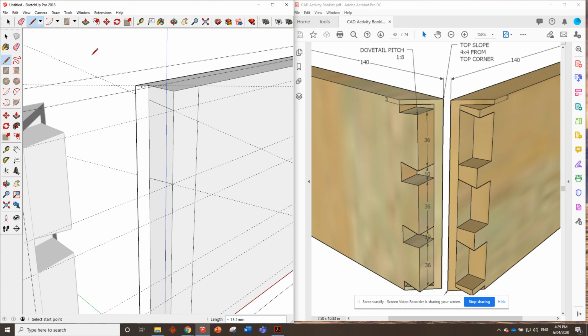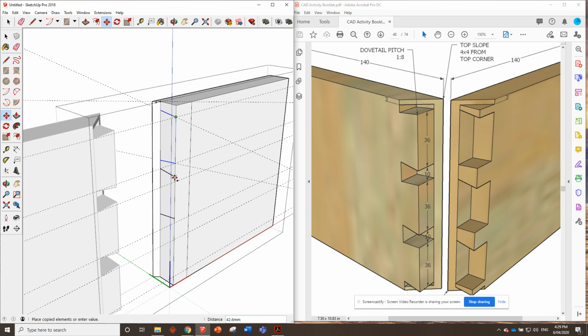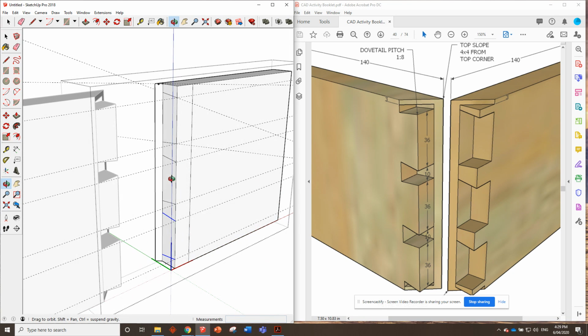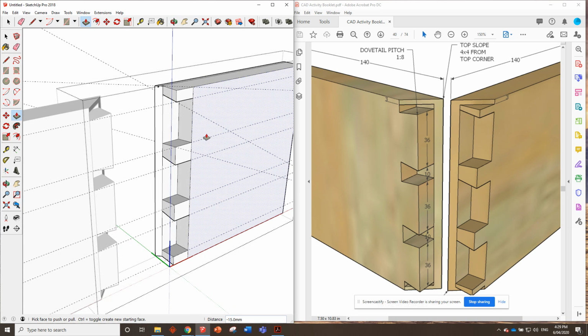Yep. I can now highlight, click on that, hold down shift, click on that, grab the move tool, hit control to copy it, click once there, grab that point, and move it down to that intersection. Okay, looks pretty good. So now I think I can just push this down to 15 millimeters. Yep, push that down, push that down. So there's the pins removed.